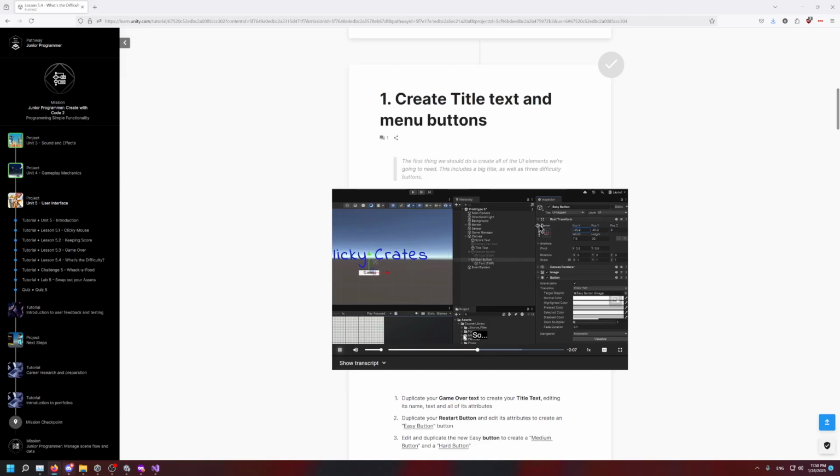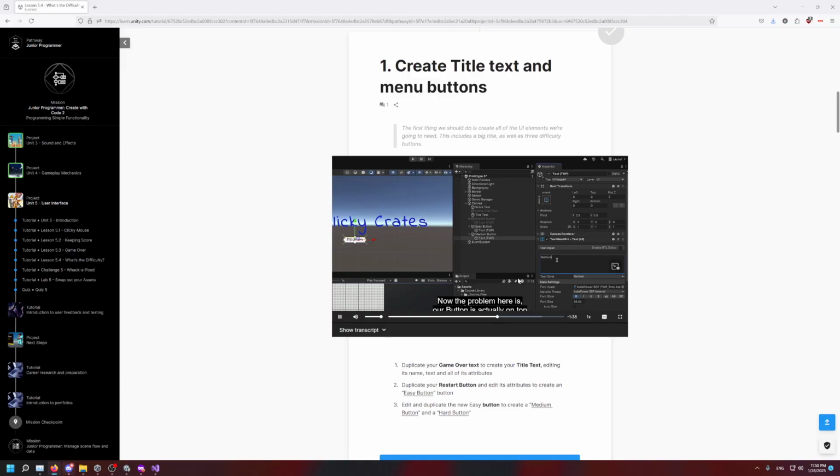So we move easy over to about there. Cool. And then let's see, so we want to do the same thing. We'll make a medium difficulty button, so we'll duplicate that. That time I just right click duplicated. Call this medium button. We want to rechange the text back to medium this time.